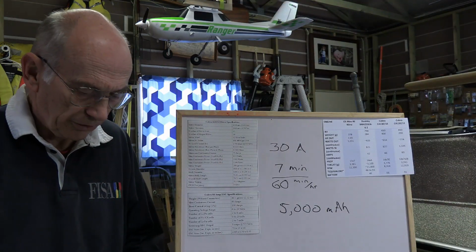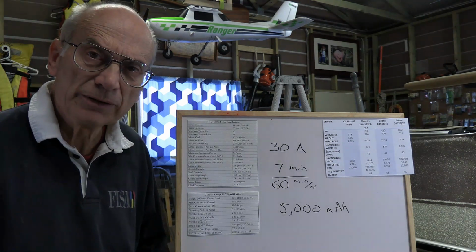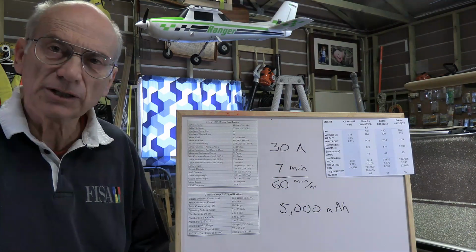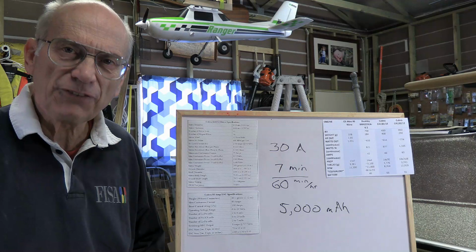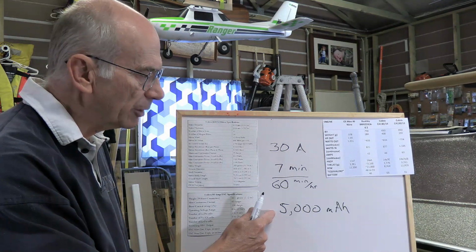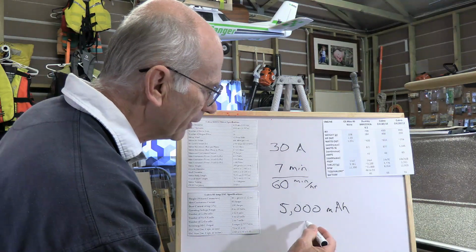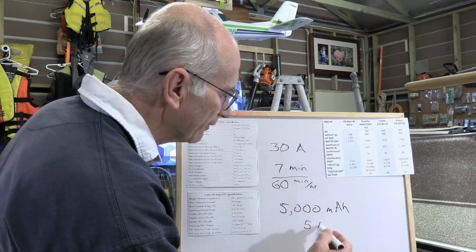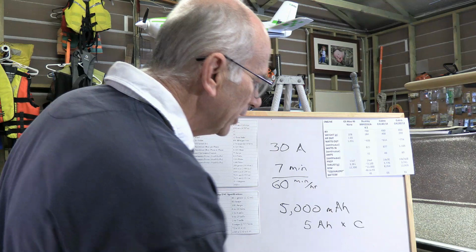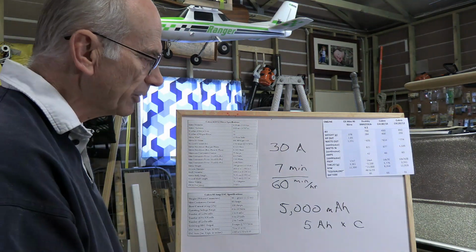Now, the next issue has to do with the C rating of the battery. The C rating has to do with how many amps it can deliver, but it's a factor, and the factor has to do with the number of amp hours that it's developing. As we mentioned, this 5,000 milliamp hours is 5 amp hours. If you multiply that by the C rating, that will give us the current capacity of the battery.